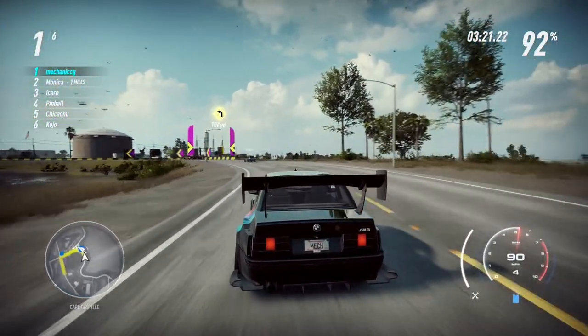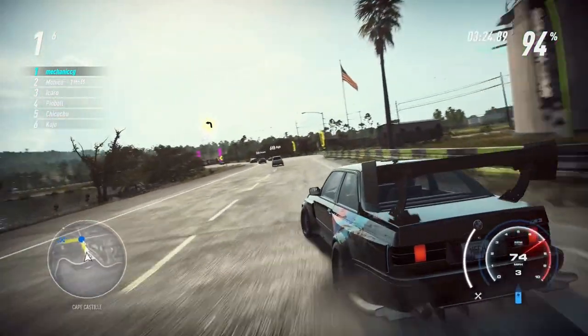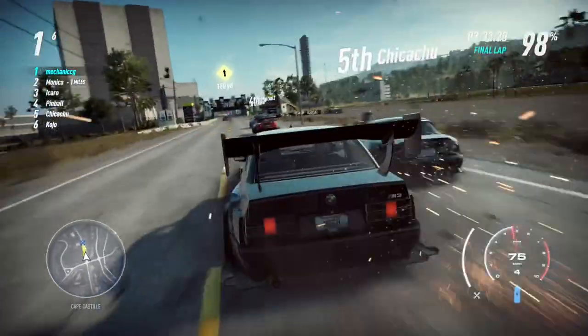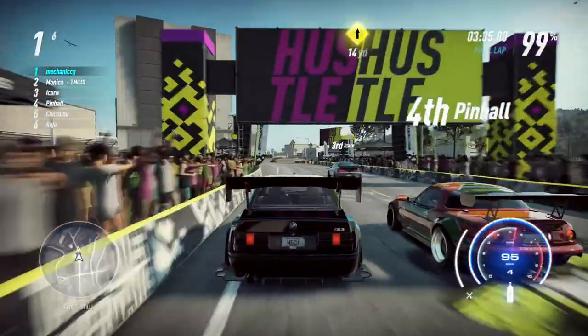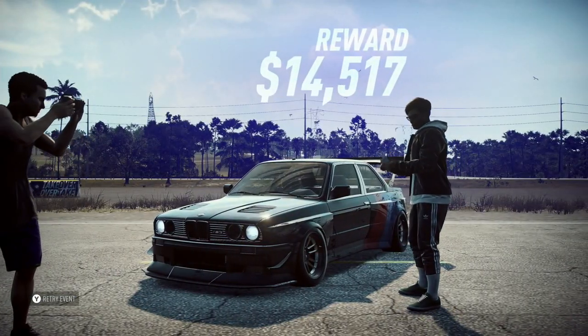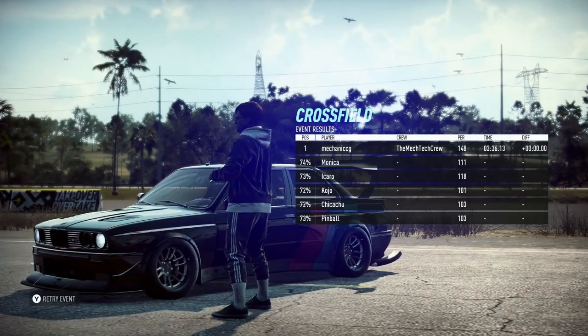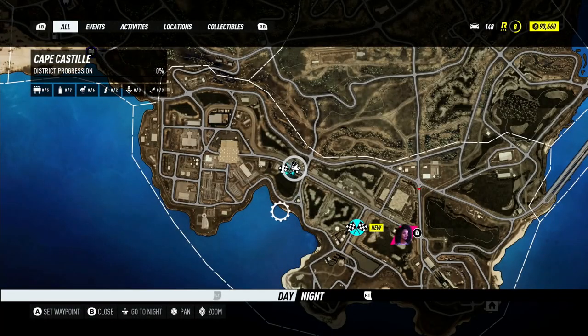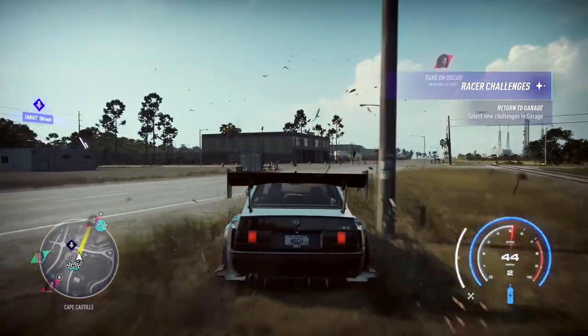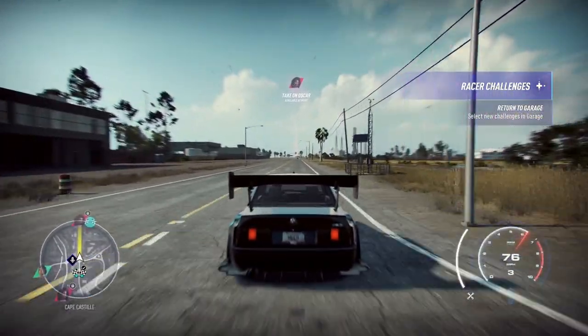Here we go, last corner, or one of the last corners, second to last corner. Now this is the last corner. Our car is massive compared to the other ones. $14,000. Always good to get a little bit of money. Let's go. Boost.